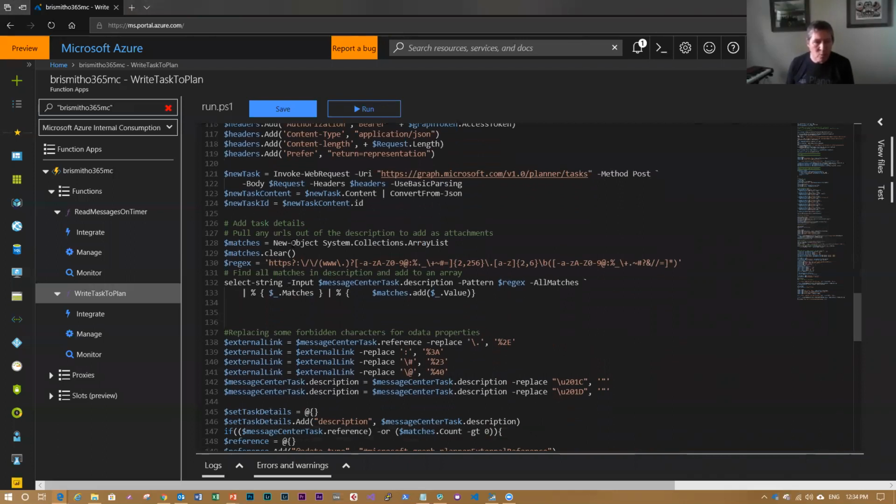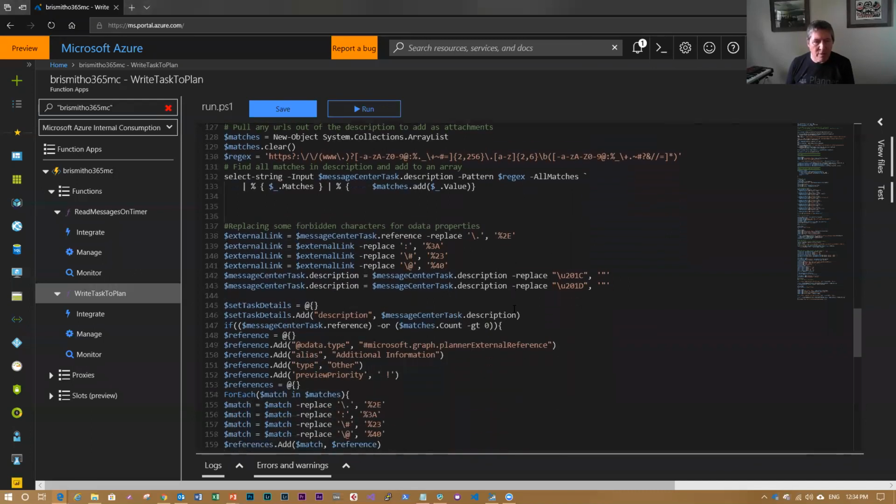So I'm actually walking through my description. For all the places in my description that match this regular expression, which will actually track down a URL, if I find any that match, then I will add those to my matches. And then I can add those in as an array of links.